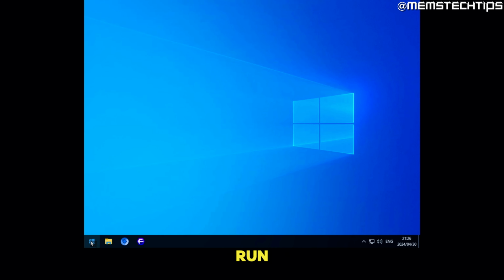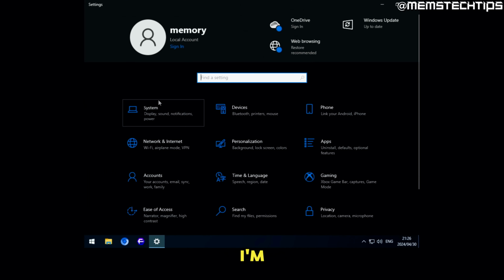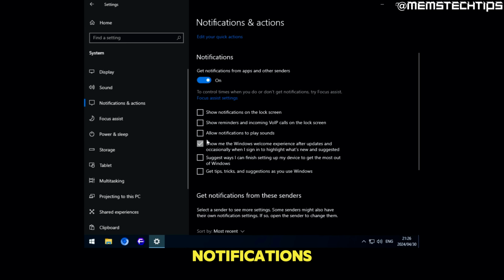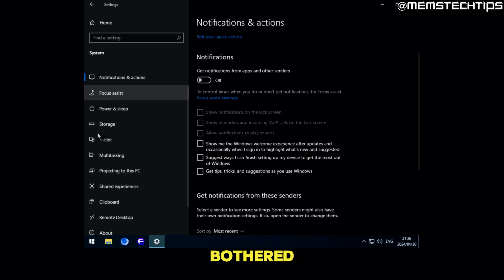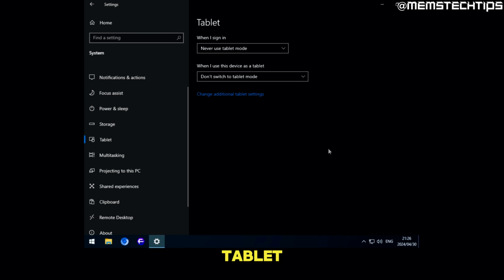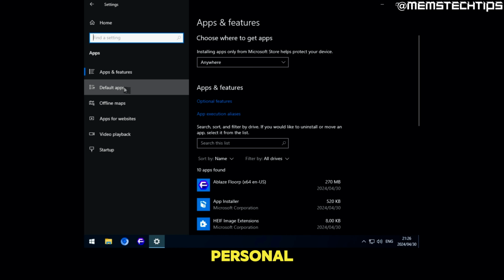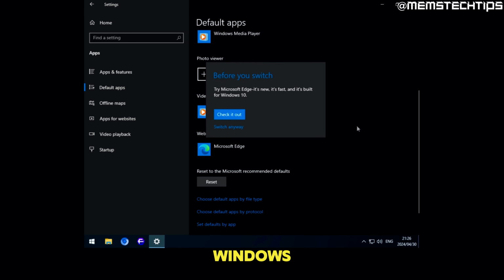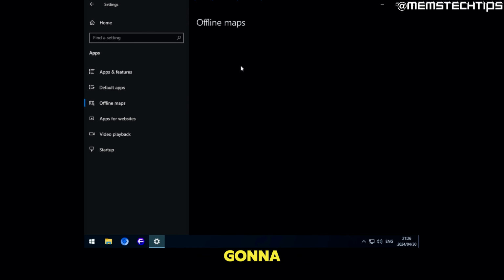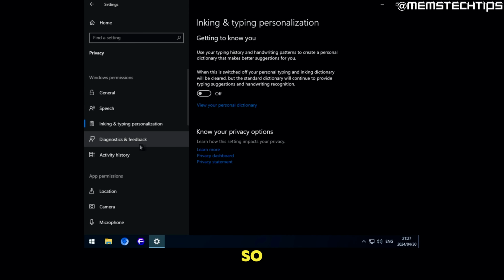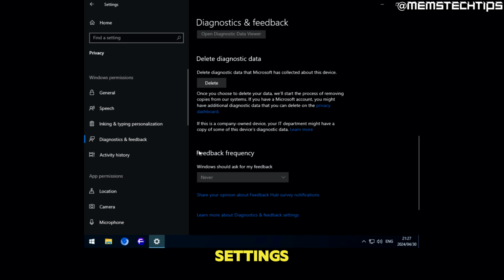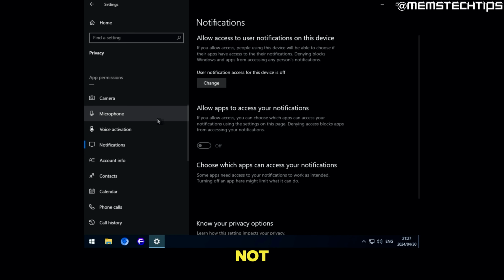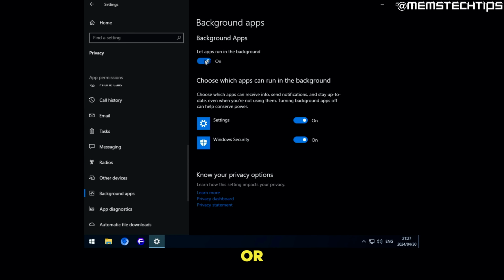So next, let's just run through the Windows settings quickly, and I'm just going to make sure that all of the notifications are turned off because I don't want to be bothered by that. And I'll just switch to the tablet mode as well. And these settings are all personal preference, but this is what I do to get a minimal Windows 10 installation that's going to work for me for the games that I play. So I just want to have a look that all of these settings are turned off and that I'm not disturbed by any notifications or background apps.